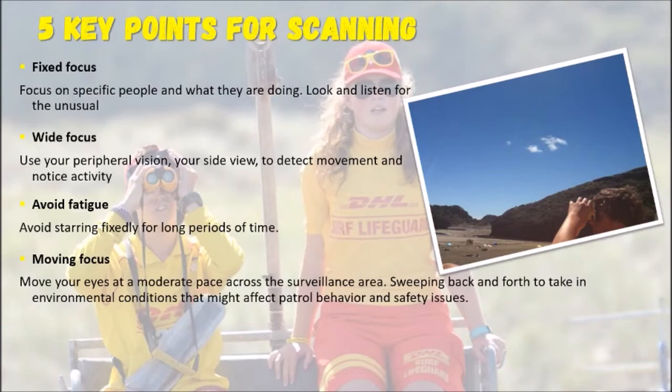I want to take in the environmental conditions as well that might affect my patrol behaviour or safety issues. Is there a storm coming in? Is that going to change how we set up our patrol? Maybe we're about to call foul weather patrol, or maybe we're seeing some hectic sweeper waves coming through, and we want to change where we're putting our flags, for example.